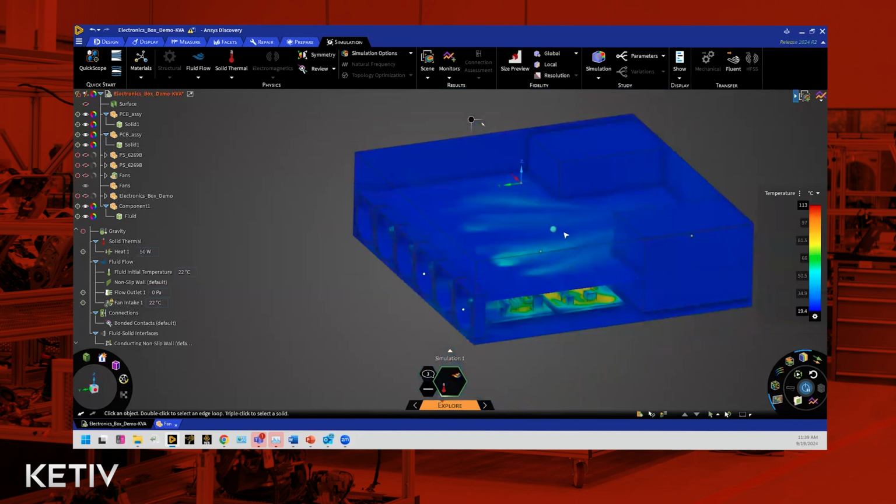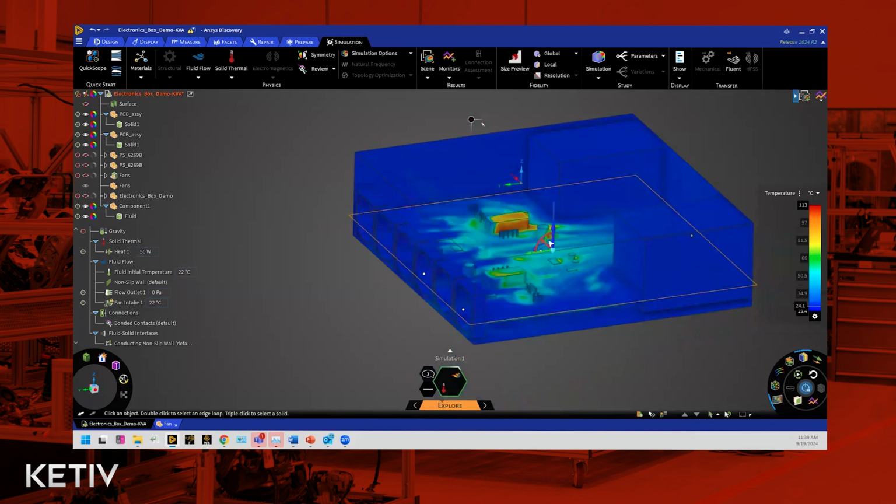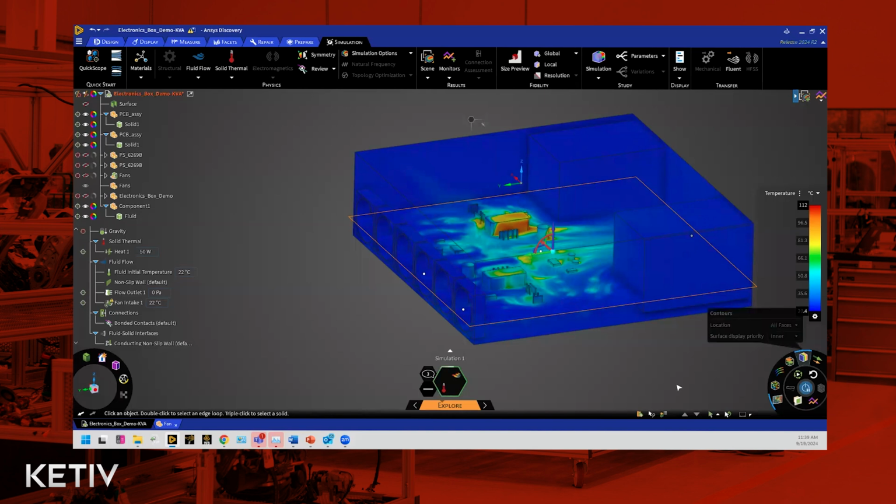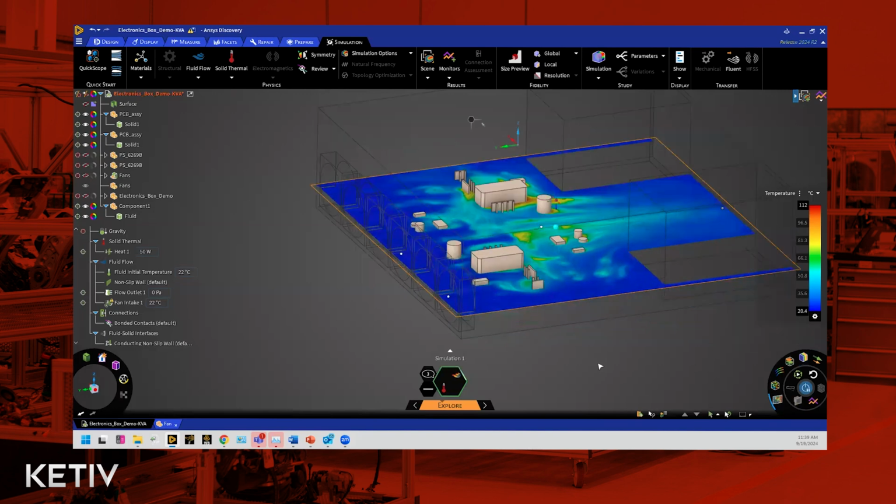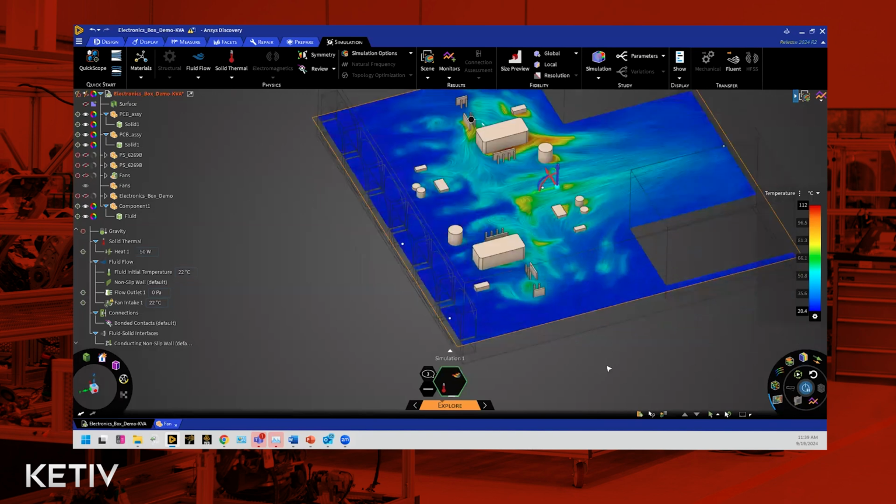And then you can obviously move this plane wherever you are trying to get your results. Just like the move triad inside Ansys Discovery, this plane can be rotated, revolved, aligned with different planes, and you can look at how the solution is propagating accordingly. Let me turn the contours off so that this is a little bit more clear. And you can see that the numbers are changing slightly.